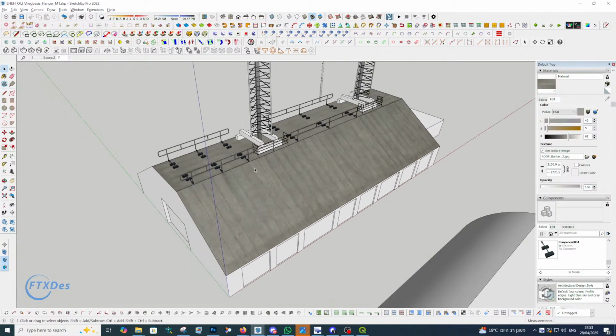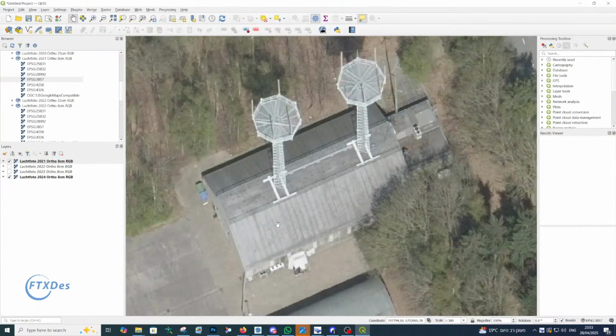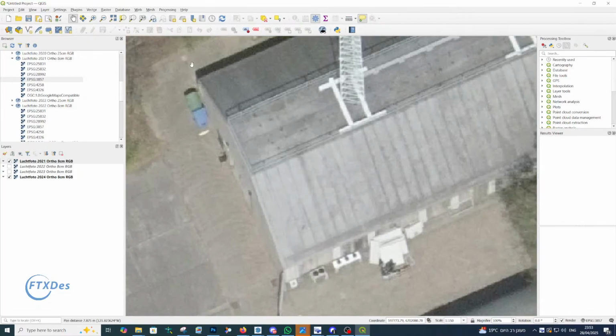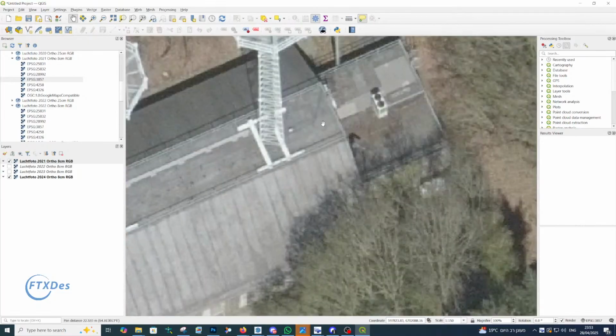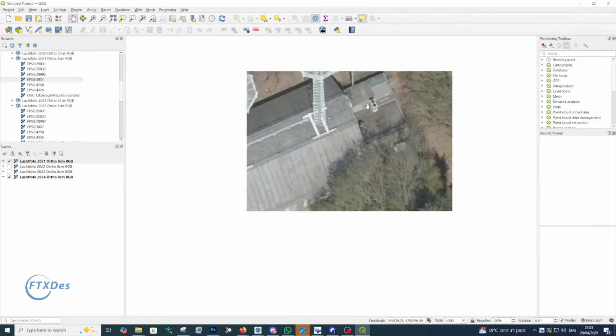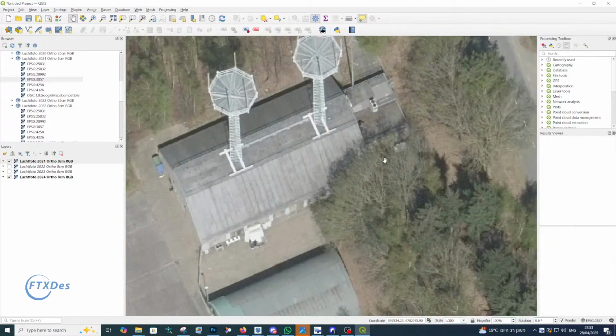Now I just need the rest of the facade texture. So for that, let's take a look at this again. We have the roof, we have this concrete facade, and I don't know how it's been covered here. What material is that building here?